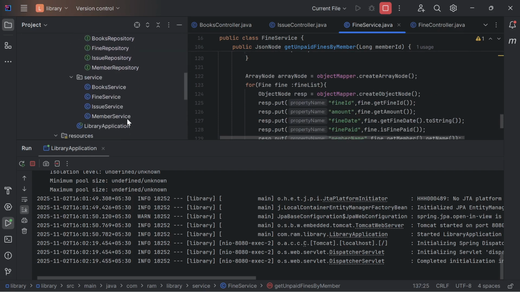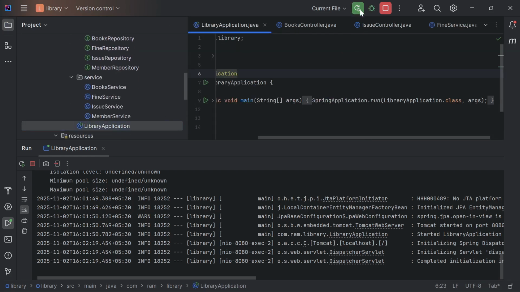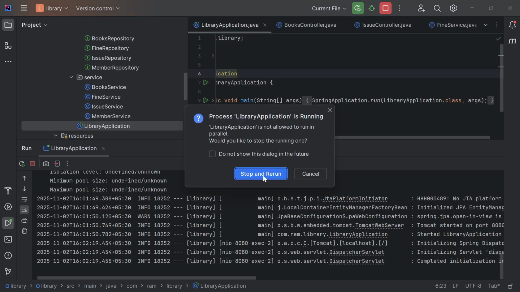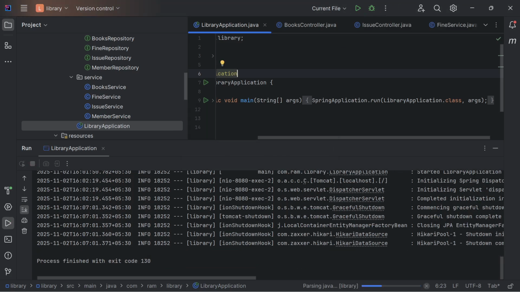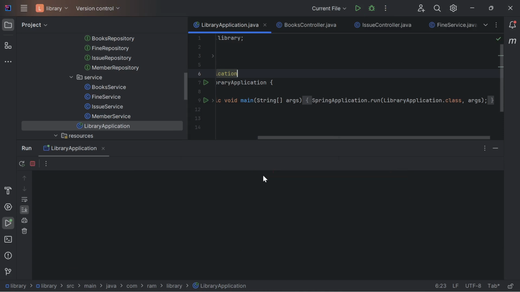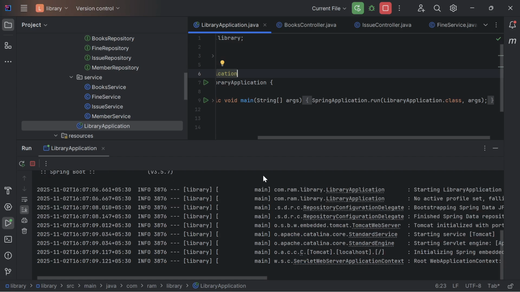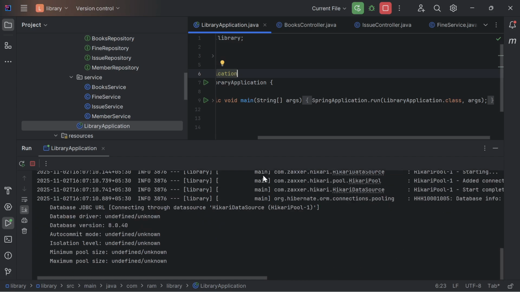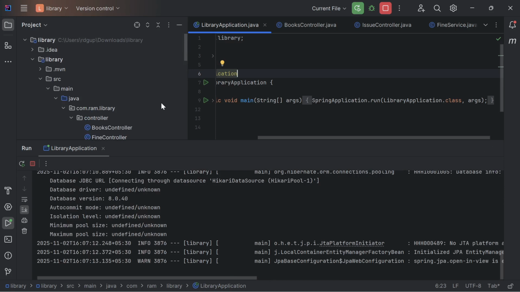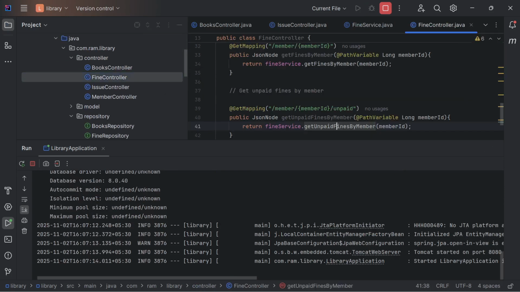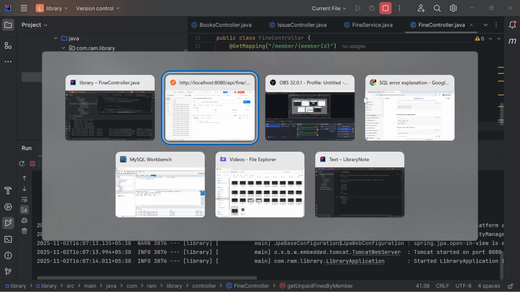Now I'm going to restart our server, and then we are going to rerun and test this API through Postman. We'll check whether this API is working or not. And the URL will be slash member ID slash unpaid.